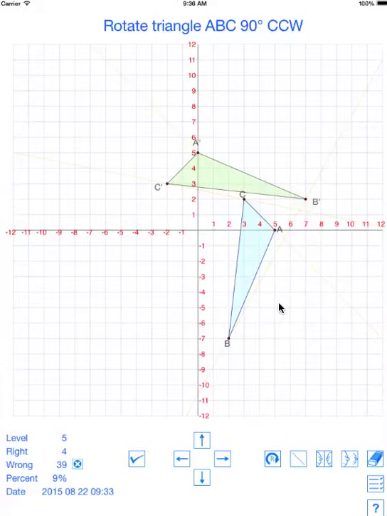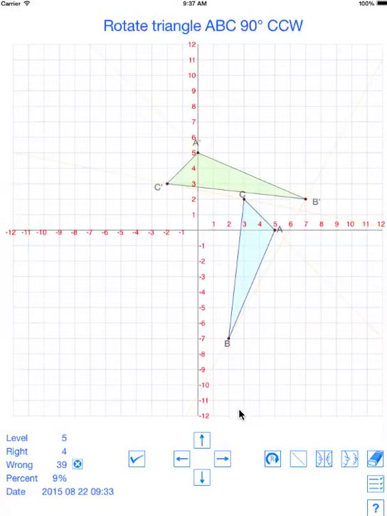Knowing that with a 90-degree rotation you're always moving one quadrant, and also knowing that the X and Y are going to switch position, well, just ignore the signs at that point, right? So you can look at your B point and say, I'm ignoring the signs, so I'm at 2, 7 in quadrant 4. I'm going to move up into quadrant 1 at 7, 2. Okay, the C is here at 3, 2 in quadrant 1, so I'm going to move over to quadrant 2 at 2, 3, ignoring the signs. So the ignoring the signs method is really fast for 90-degree rotations, clockwise or counterclockwise.